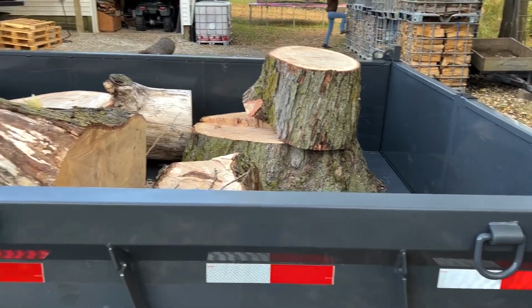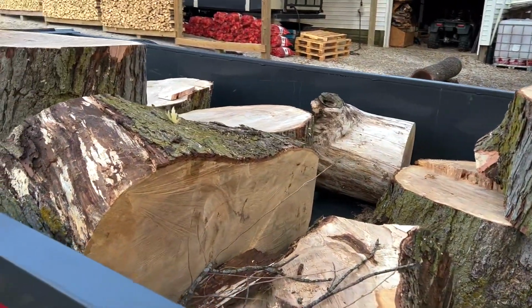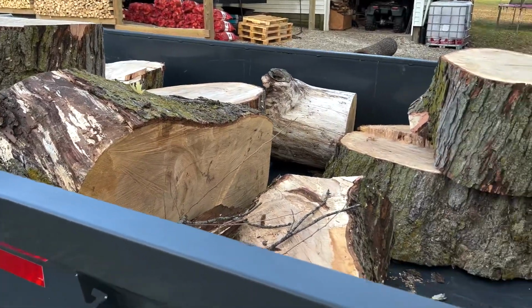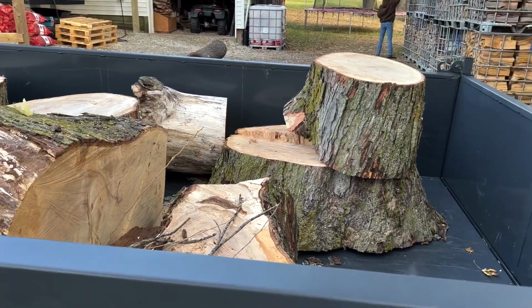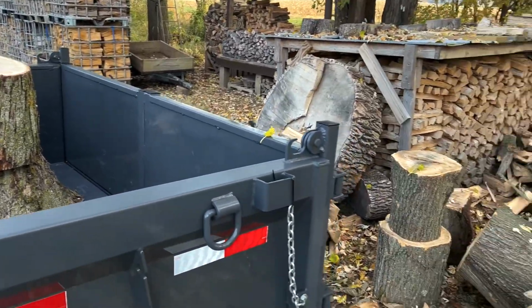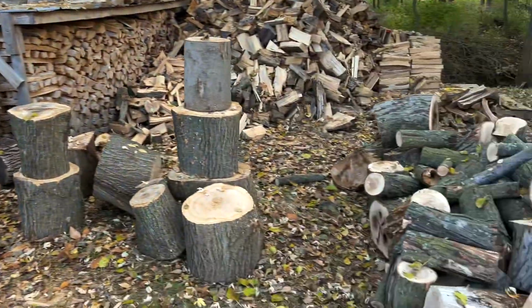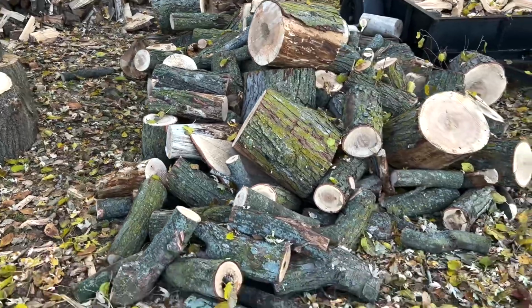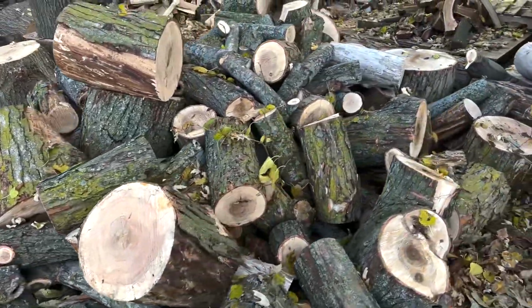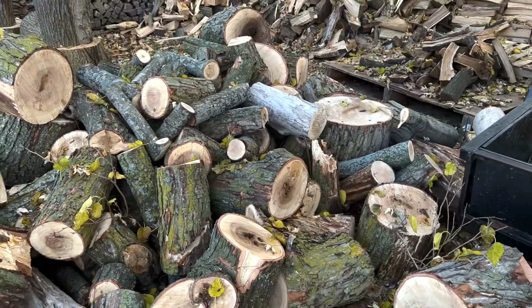I wasn't able to cut that tree down. It was very, very windy for 3 days in a row, like I said before. So he had a tree service guy come out and just drop it for him, and we came over and cut the rest up. So that's the first load there, and then the second load, I'm sorry. And this was the first load we brought home. So, a pretty nice amount of maple there within a mile of the house.